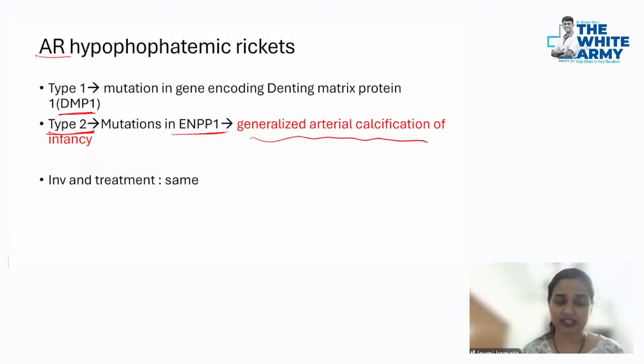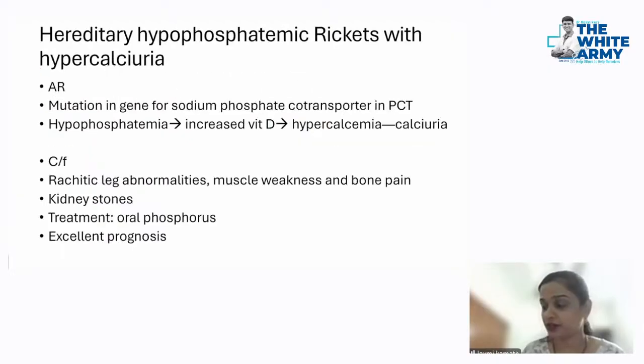So all these three can basically be diagnosed by genetics. So if nutritionally non-responding, that is refractory rickets, comes to you and we are having a hypophosphatemia picture with vitamin D low levels with high PTH levels, maybe we'll do active vitamin D levels, that is 1,25 hydroxy vitamin D. And if that is also low, then our next investigation probably should be whole exome sequencing, that is genetic testing, to find out which mutation is involved, to find out the exact cause of rickets.